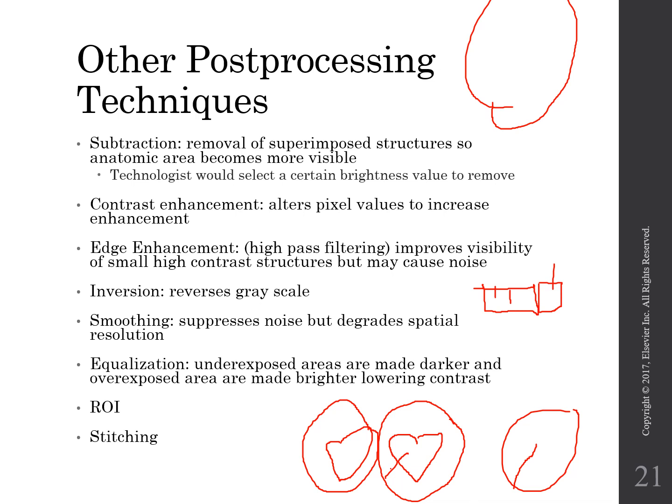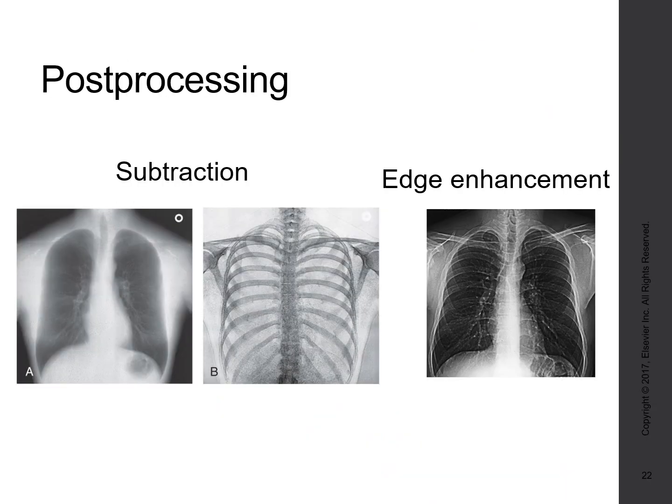And then stitching is something that we use when we want to image a very long area, but we don't have the image receptor size to do it. So an example would be for a scoliosis study. A scoliosis study is going to have to go from above the C spine through the T spine and then through the L and S spine all the way to the coccyx. Now, most people are not going to fit on a 14 by 17 to get that image. So what they will do is they will take multiple images or they'll take images at multiple layers, and then the system will stitch those images together to make one cohesive image.